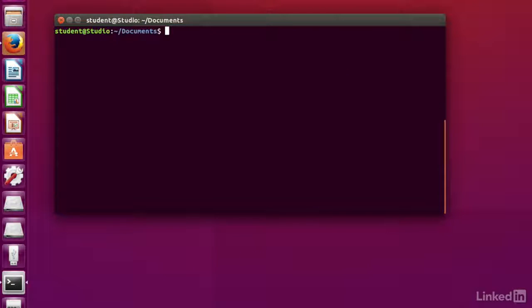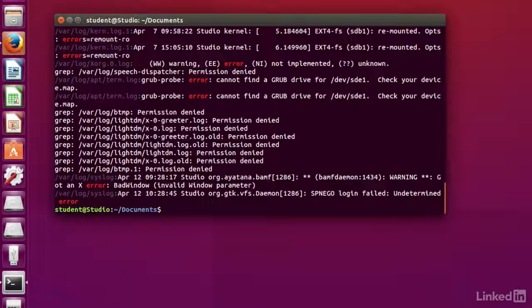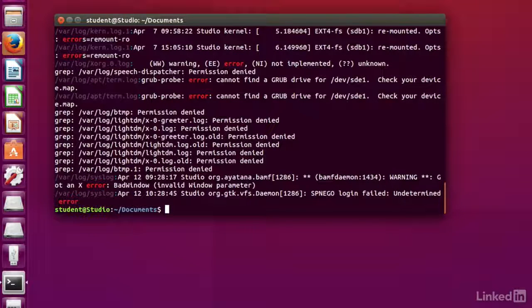Let me clear this so we can see where we're going. So this time I'm going to type grep, and I'm going to say -r, which means recursive, which means do everything in there. And this time I'm going to point it not to the directory that I'm in right now, but to a different folder. Now, if I hit enter here, we get a lot of stuff. And what we're actually looking at in this particular case is grep looks at every file, not just log files, any text file that's in that particular folder, and is going through and looking for the word error and putting it out in a big list.